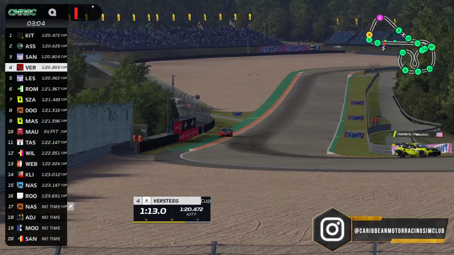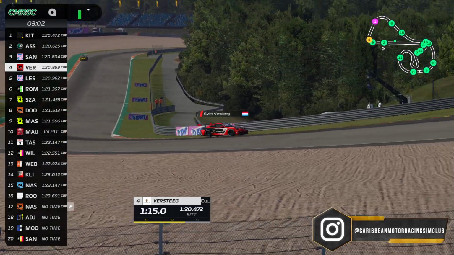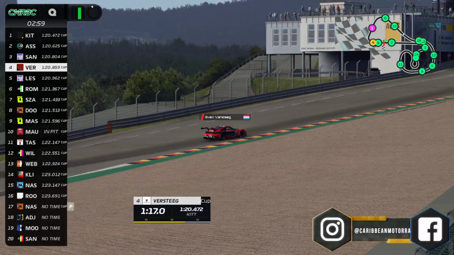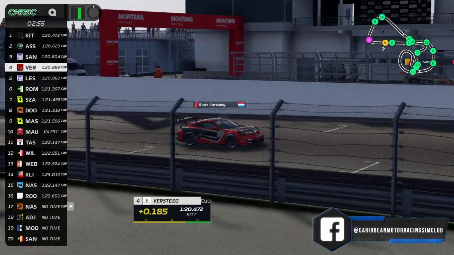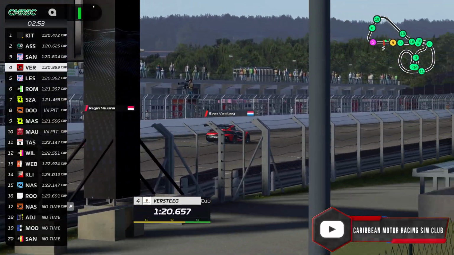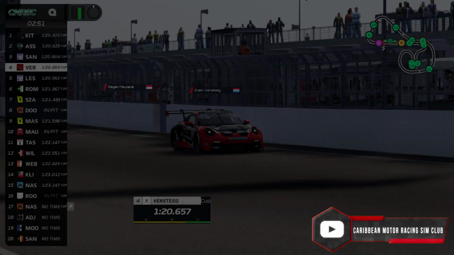Let's find out what Sven can do. Can he push him down? And a little bit of an oversteer moment, hitting the grass quite a bit, a lot of exit curb, and now he races to the line. Is that going to be any sort of improvement? It's not going to be.